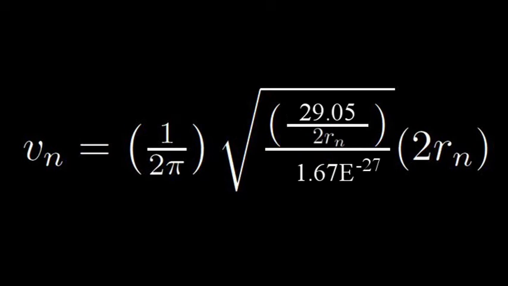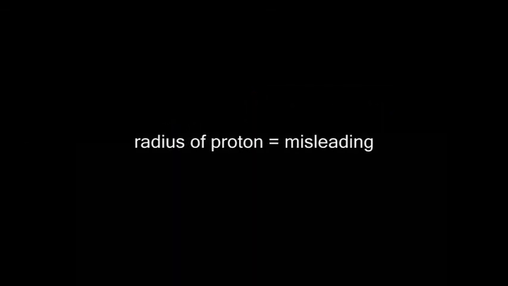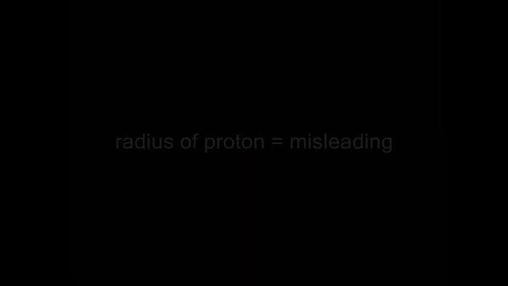As for the radius of the nucleons, this is a little tricky. Let's go with the radius of a proton for now because they're pretty similar, the protons and neutrons. But the value for the radius of a proton is a bit misleading, because what we see when we look up the value for the radius of a proton—that's not the real radius of the proton, that's just the number that they assign.